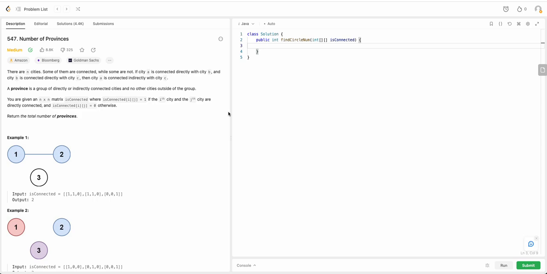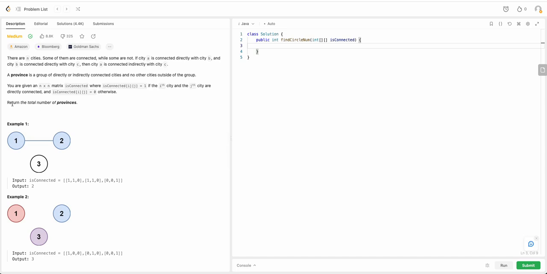A province is a group of directly or indirectly connected cities and no other cities outside of the group. Okay, so we need to return the total number of provinces.